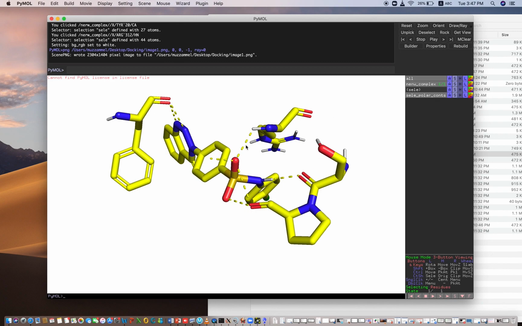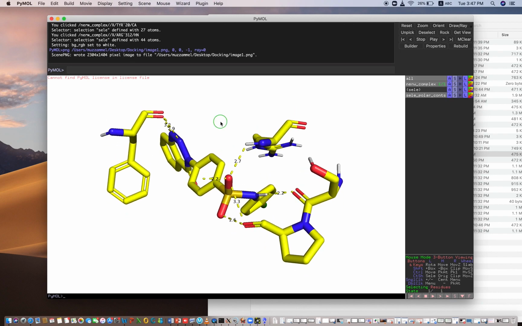If you want to label the distances, you can do this as well. Just come here and click S, and then click label.